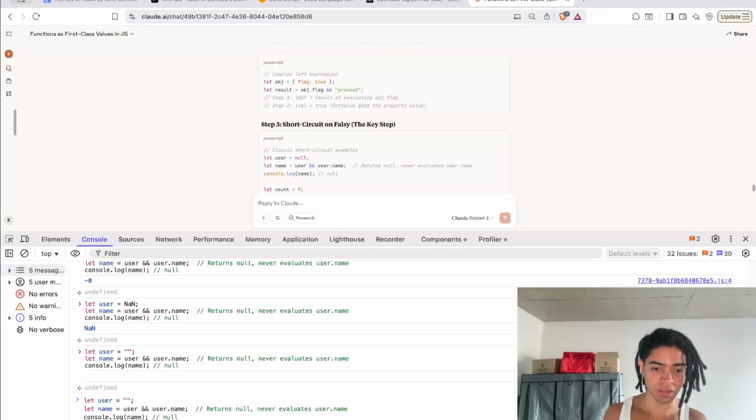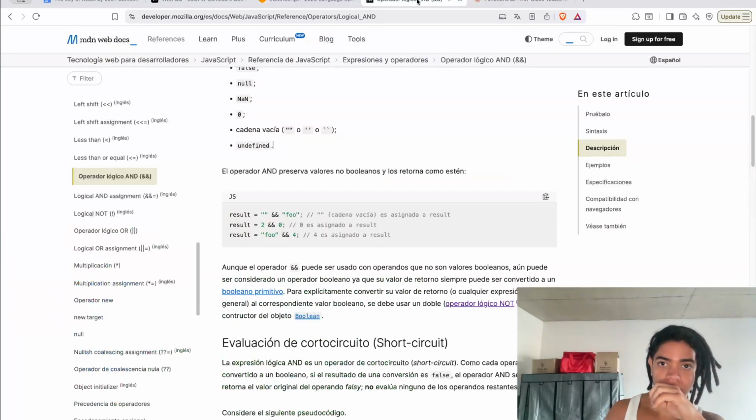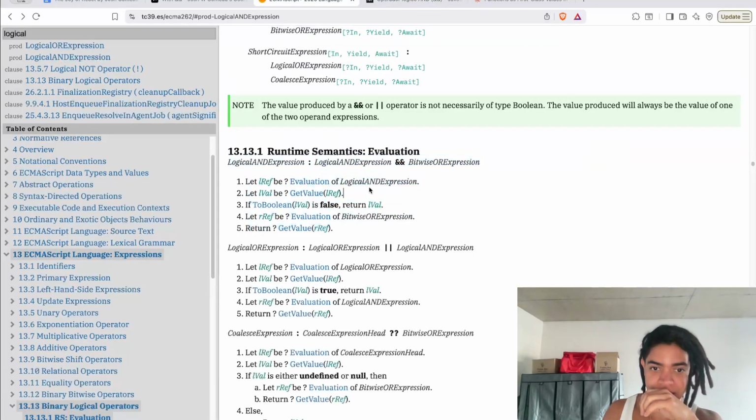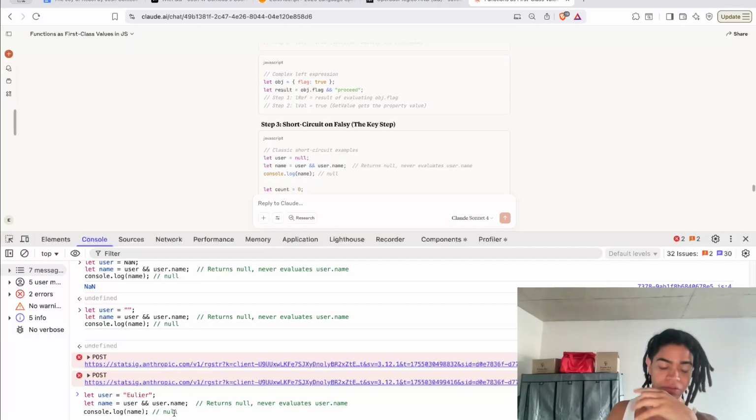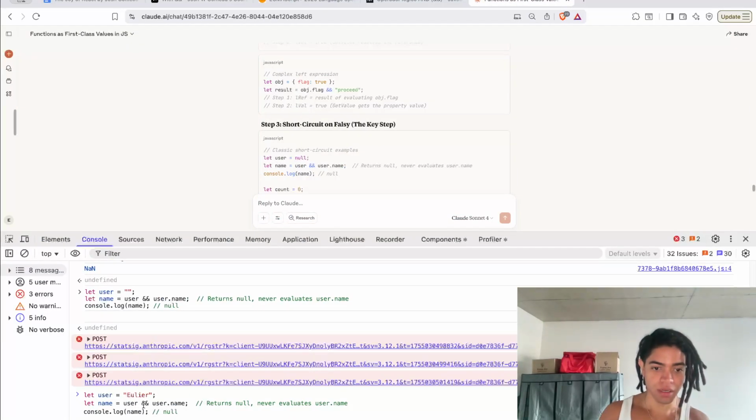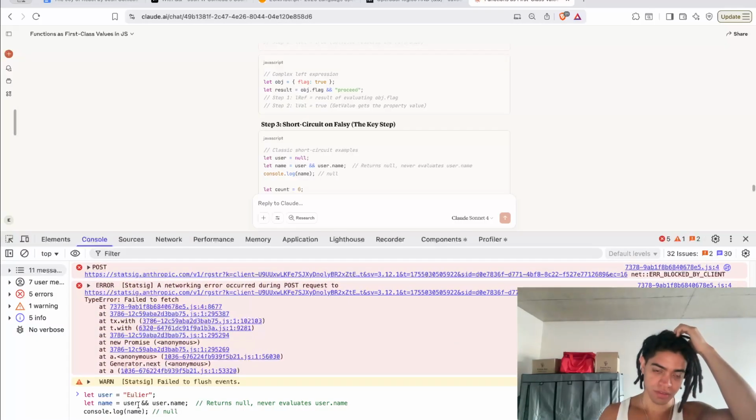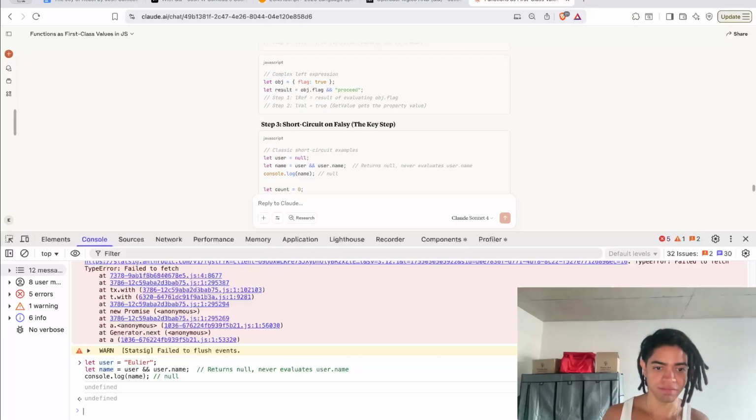If it's not, all right. If it is true, so if that actually contains a value given the coercion, then it's going to return whatever is on the right side, the username, which in this case is nothing.